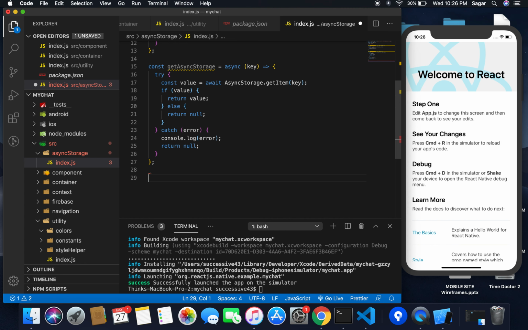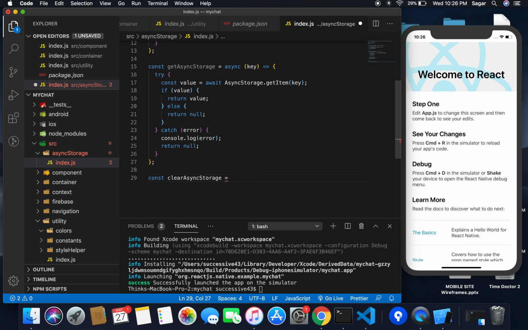That's all. Next, the clear async storage. If I have set the async storage, I need to be able to clear it. So give it a method name of clear async storage.